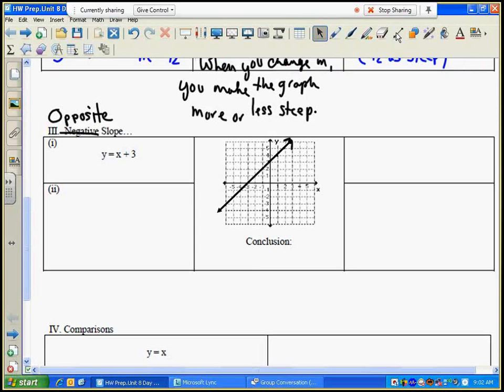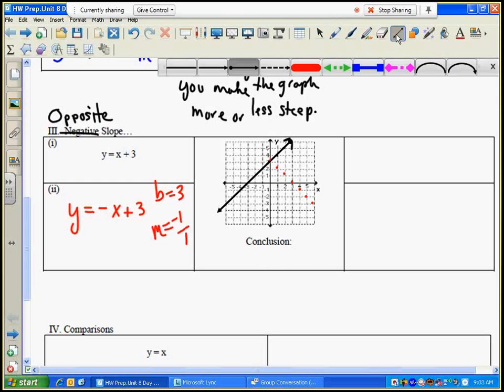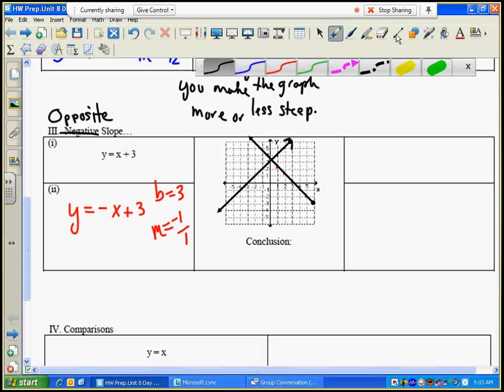Now, let's say that I take this child and make a new child from it. And I do this by changing the sign of its slope from positive 1 to negative 1. So this guy's going to start at the same place, but it's going to have a different slope, down 1, right 1. Okay, so boom, boom, boom, boom, boom, boom, boom. Okay. Well, initially, as we're making this line, y'all might say, well, hey, we just made an X. And you're right, we did make an X. But more than that's what's going on here.